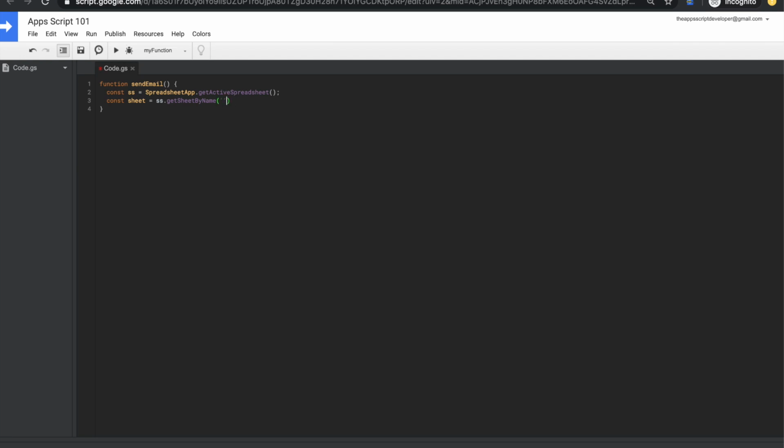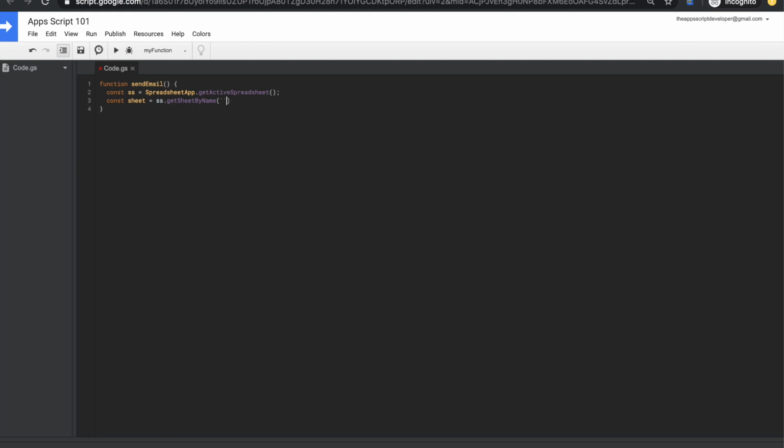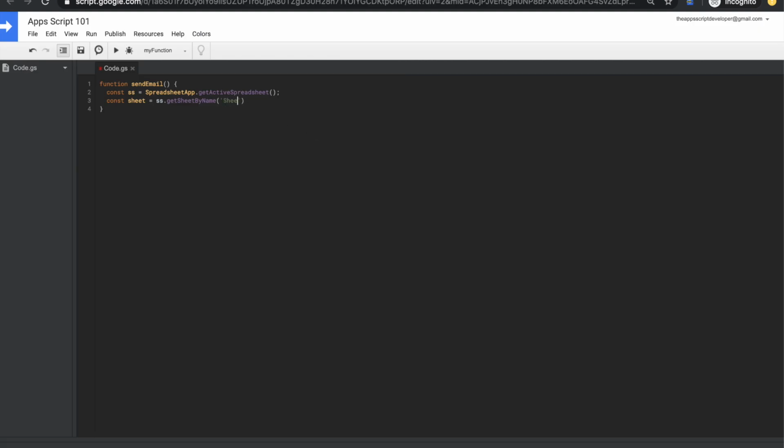This method will directly get Sheet1, and you will be able to access whatever data is in that sheet. So Sheet1.